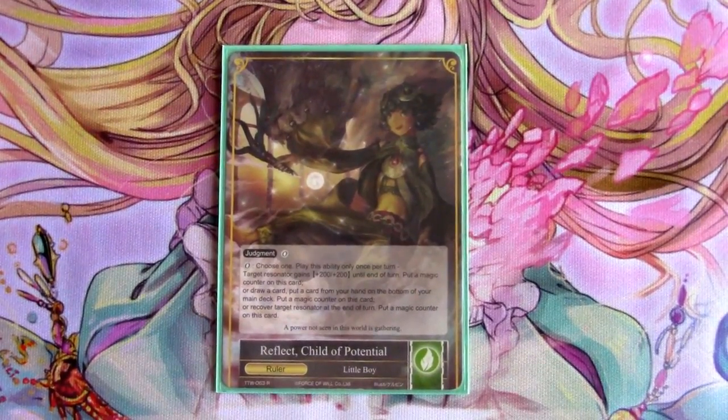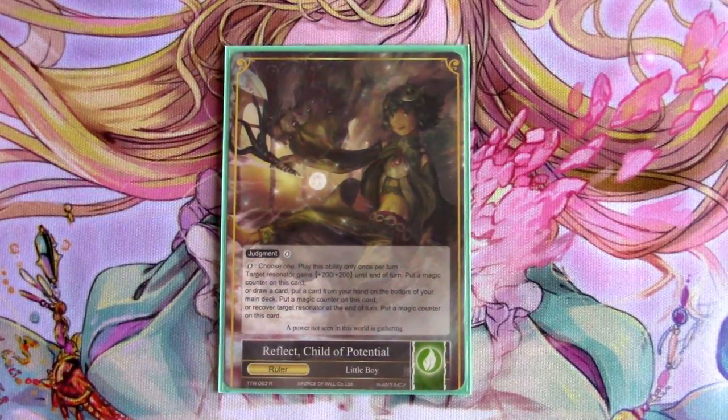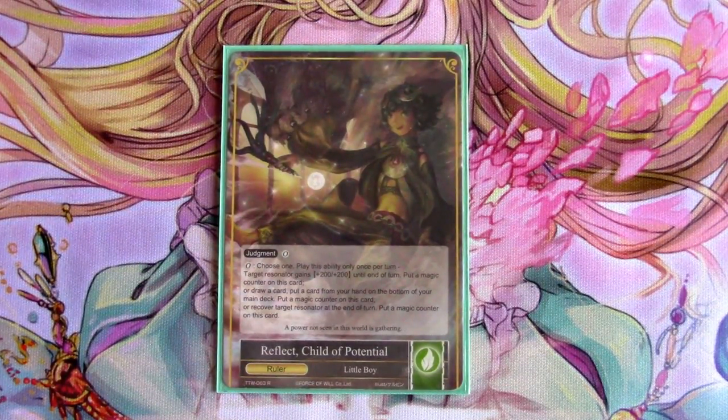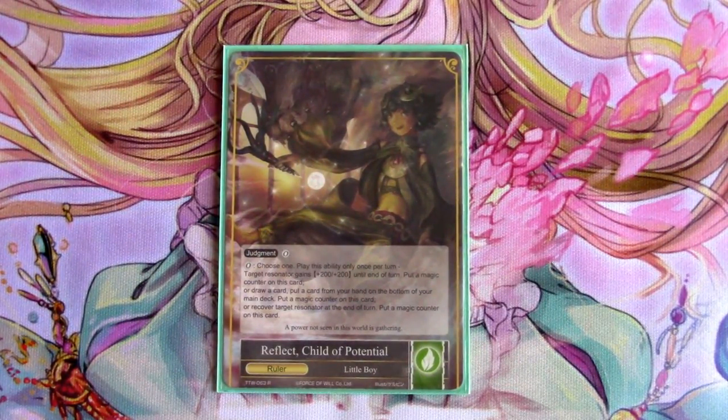All right, so first we have Reflect. We've talked about this ruler a lot. It should be no surprise. But basically, the main important part about this deck and why you use Reflect over any other ruler is because it has a free +200/+200 pump, which is very, very relevant for Lancelot. So overall, this is just obviously the best utility ruler that we have in Alice Cluster.